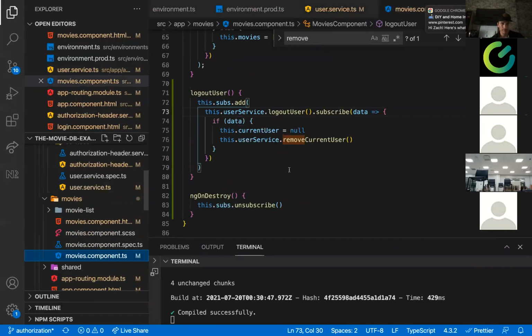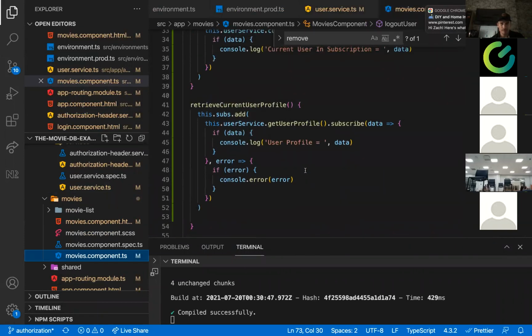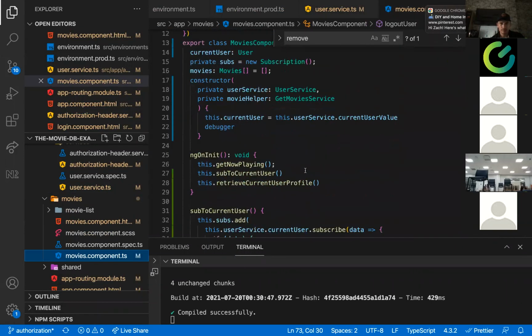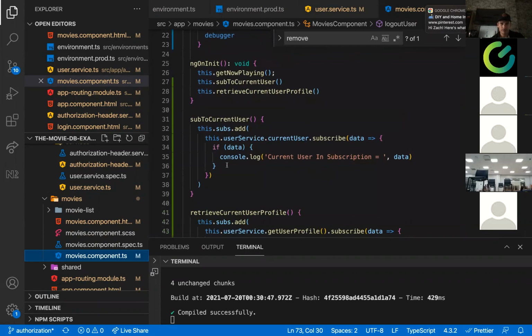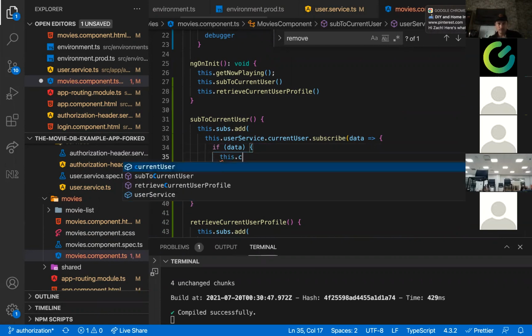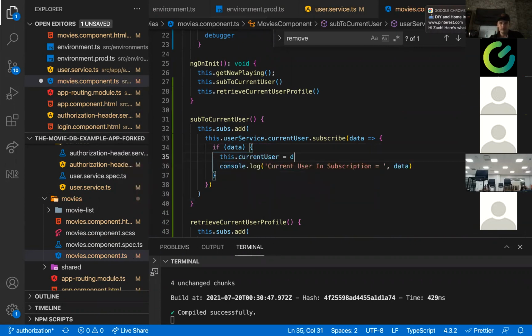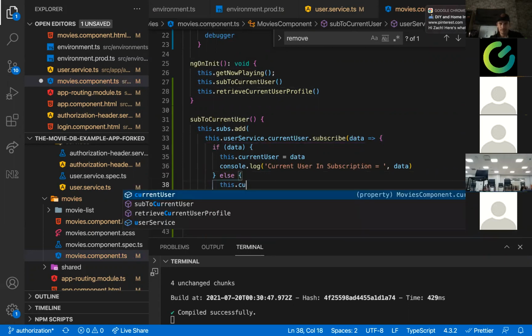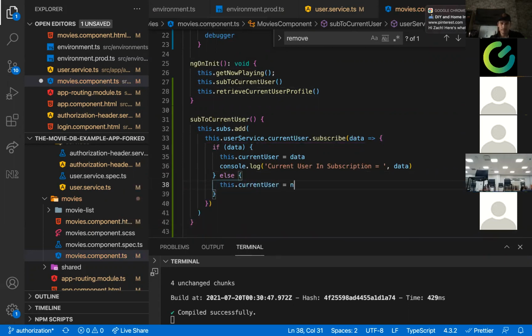And also in my movies.component.ts, in our subscription to current user, if data, console.log current user and subscription equals data, I want to write this.currentUser equals data. If no data, if it's null or undefined, I want to write this.currentUser equals null.